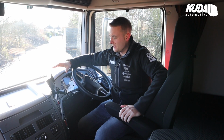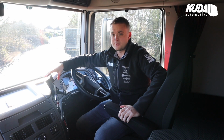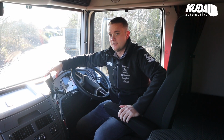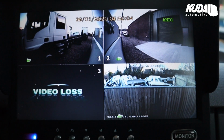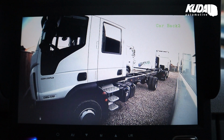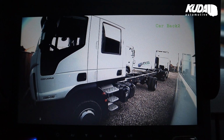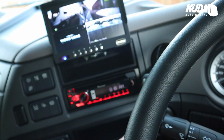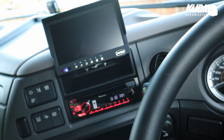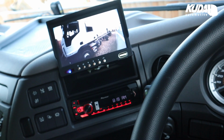So the most obvious thing is the 7-inch HD monitor. So you've got a nice clear picture of all of the different cameras. We'll overlay you some shots there. It's very simple, really. The idea is that there's no real driver interaction with it. It's a driver aid, definitely. That's the whole point of this system, so that they can see the blind spots and the reverse and everything else. But really, it's a piece of equipment that is there almost like a mirror. It's just there to look at. We're not expecting drivers to have to press buttons to make things work. It's meant to be nice and simple.